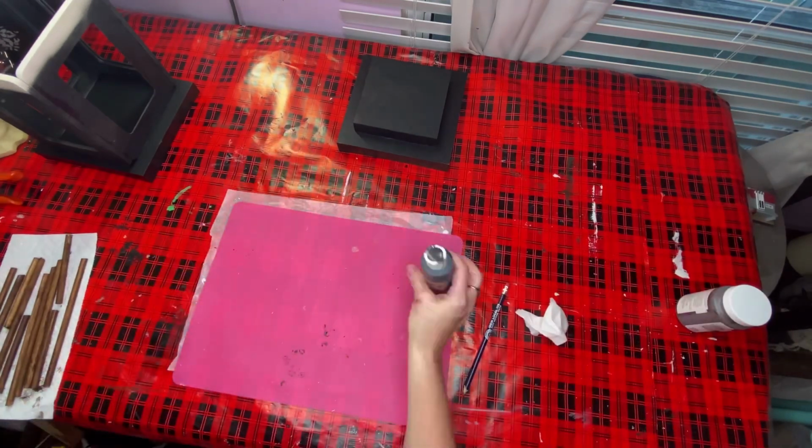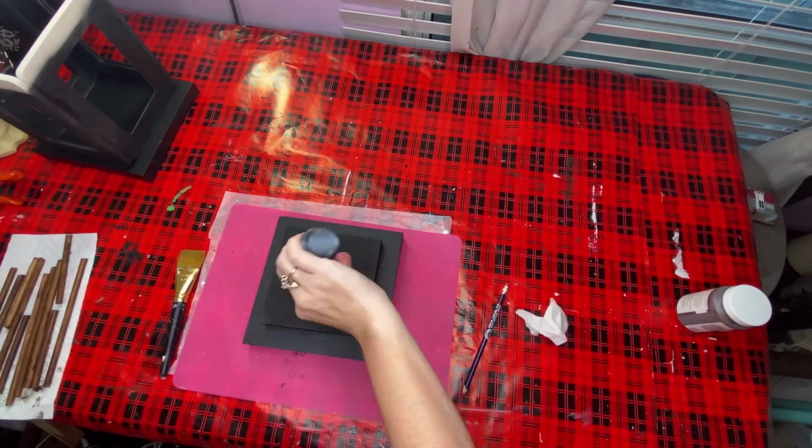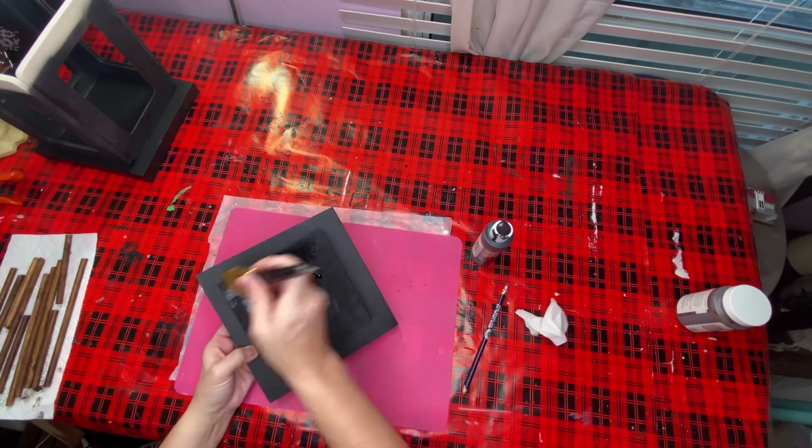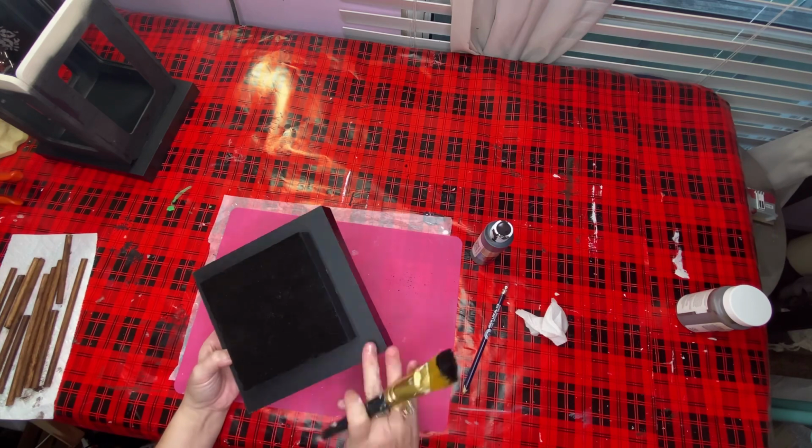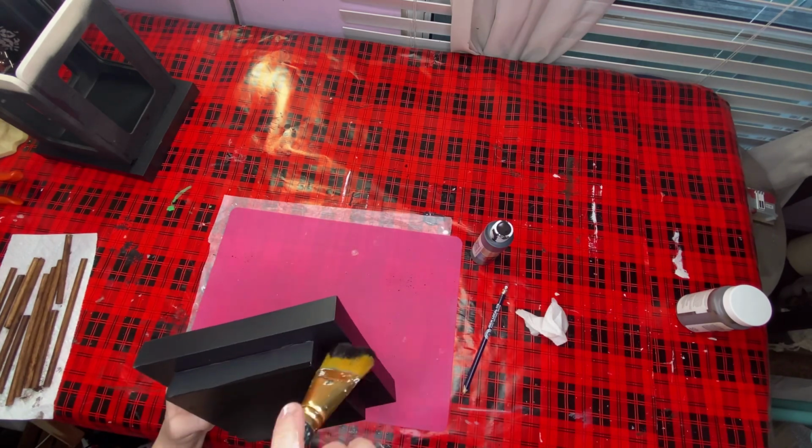Then I took my black chalkboard paint that I got from the Dollar General and I touched up any areas that didn't look good enough from the spray paint, anything that just needed to be touched up.